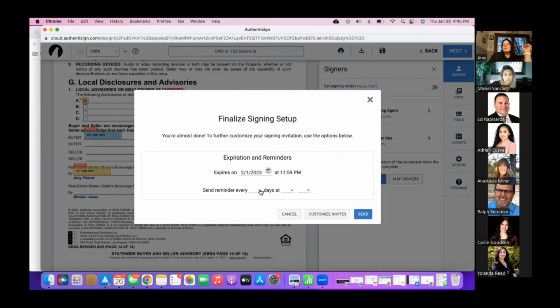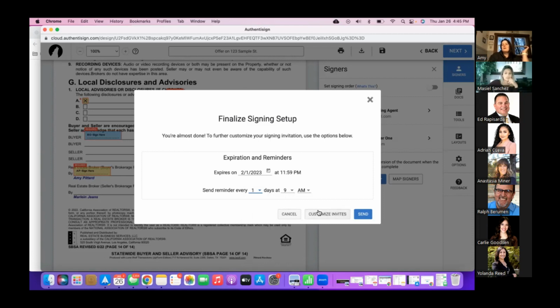And then you can also set reminders. So if I want a reminder to go out to them every day to sign this document... where you find people delay is like listing agreements and buyer rep agreements. If you didn't have them sign in person and your listing's not going on the market right away, or they're not shopping for properties tomorrow, sometimes they delay on those. So we may want a reminder to go out. So maybe every day at 9 a.m., they get a reminder that they have a packet there to sign in their email. They'll get a little reminder email.